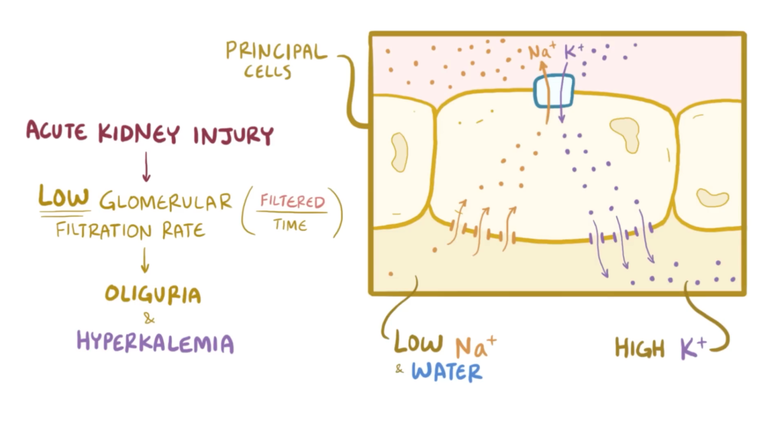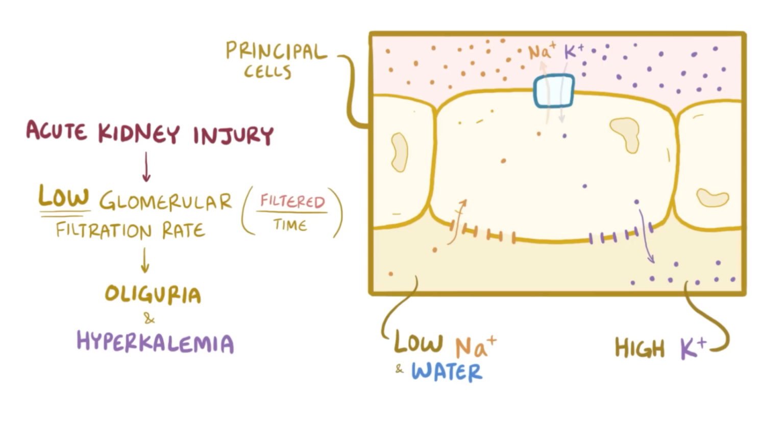In addition to this, because less sodium's in the distal tubule, less of it moves through the luminal sodium channel into the principal cell, and gets pumped over to the other side by the basolateral sodium-potassium pump. And this means less potassium gets into the principal cell, and this leads to more potassium in the blood and hyperkalemia.